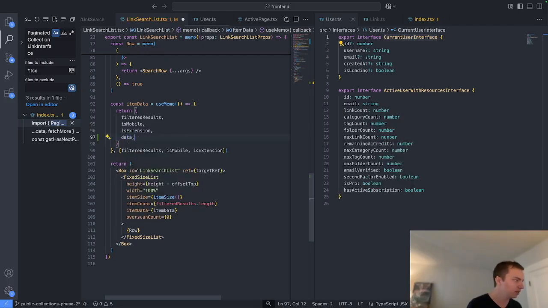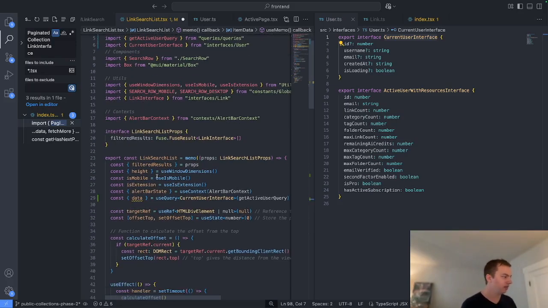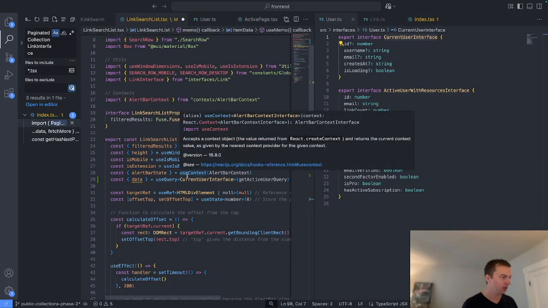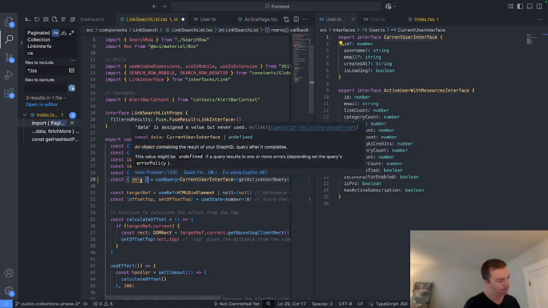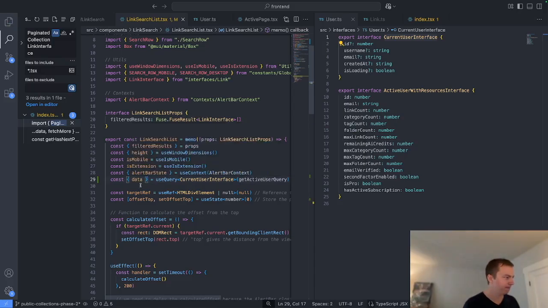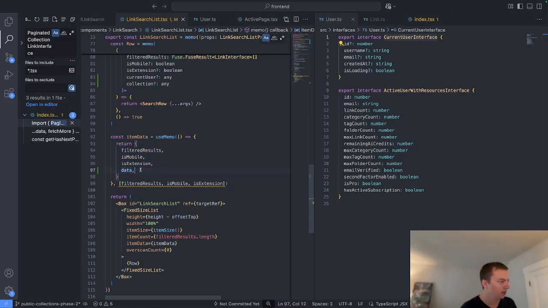Data. That's not going to work because we're also going to have, we'll cross that bridge later.